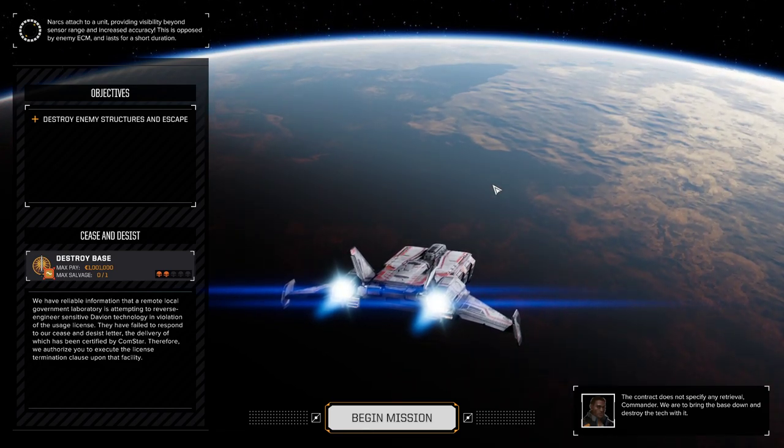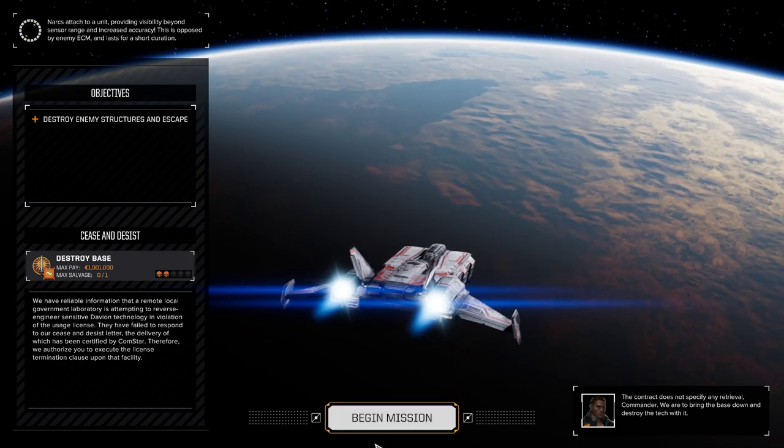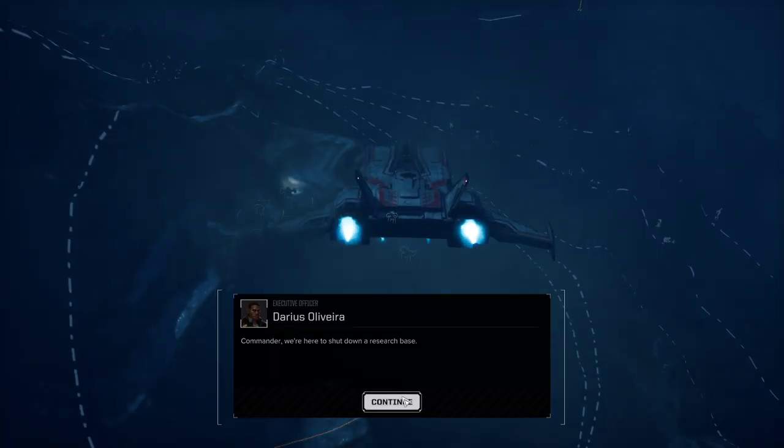Again, this will be 1,000 C-bills, 0 of 1 priority salvage, 2 skill difficulty. We are generating 1.5 shields because we don't have the Shadowhawk or the Shadehawk. So things ought to be somewhat interesting.